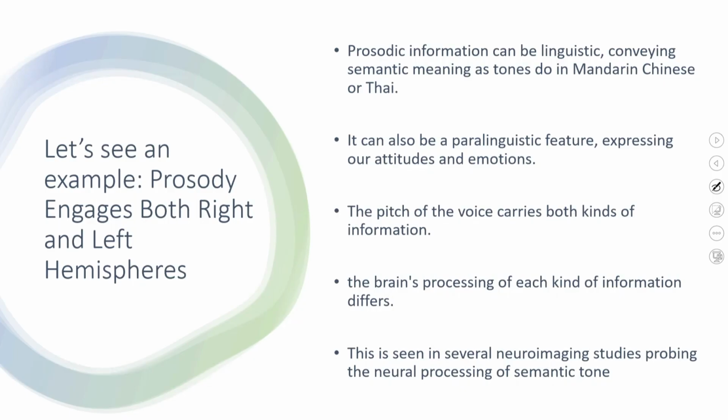So, just to give you an example of how even apparently similar kinds of input can be processed in different parts of the brain, based on the property on which we are trying to understand them. A very good example is prosody. Now, in some languages prosody can be reflected through tone. In some languages which are non-tonal, prosody might reflect the emotional aspect of the speech.